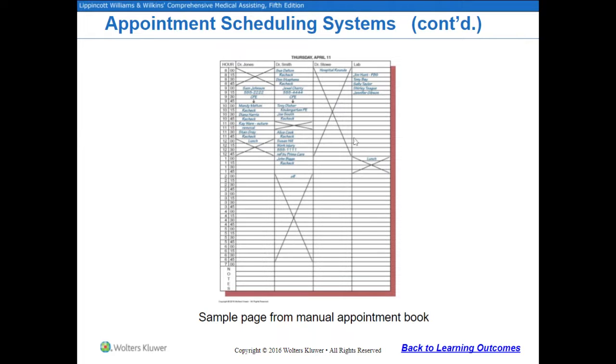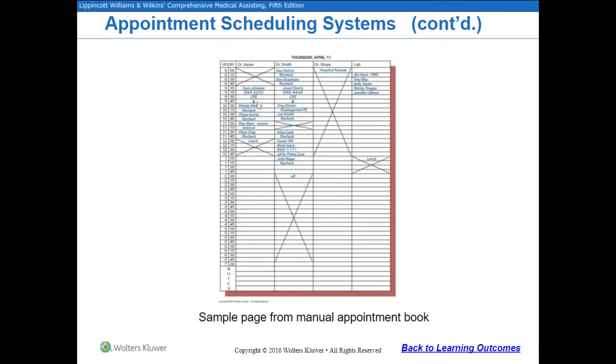This is the first thing you start with when you get your appointment book, right? Each day, you want to cross out the unavailable times first, because you don't want to start scheduling patients in the times when they're supposed to be unavailable. So Dr. Jones is probably not here at this time. This is lunchtime. This is when Dr. Smith is off. And notice Dr. Stowe is doing hospital rounds. So it's very important to indicate those unavailable times first, and then you go to schedule appointments. Now, let's look at this one real quick.